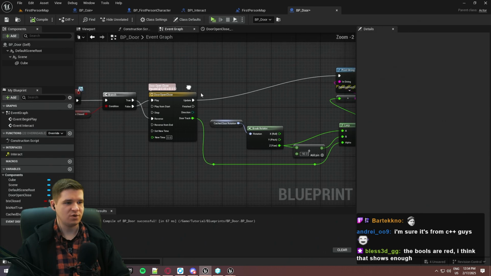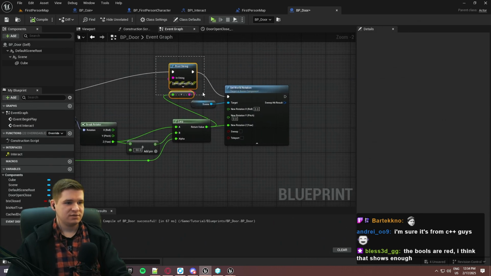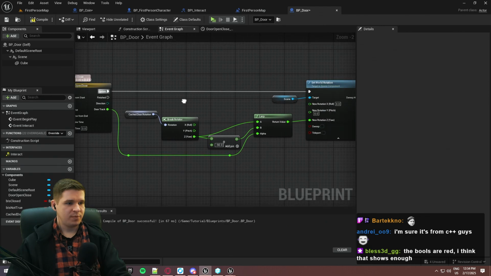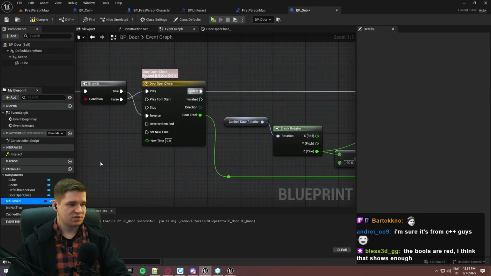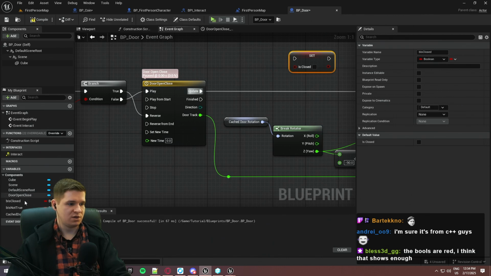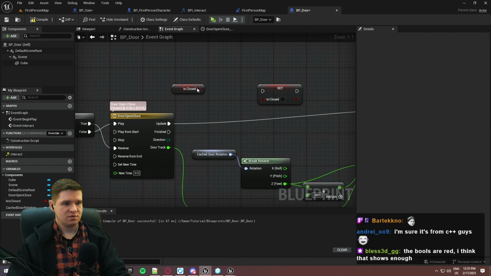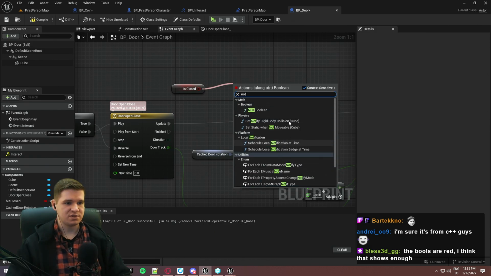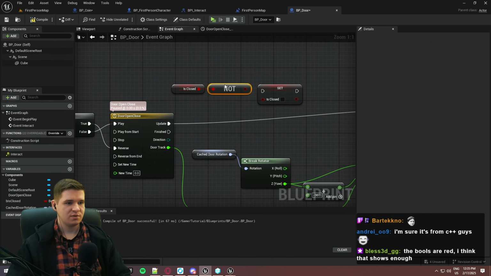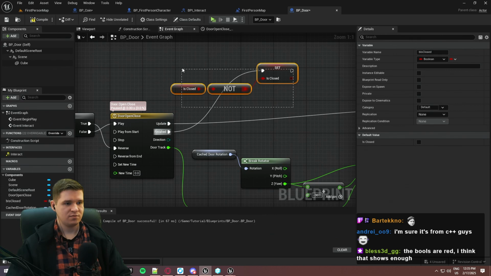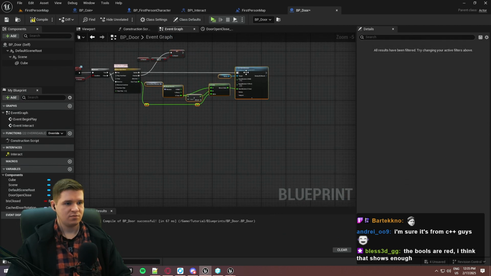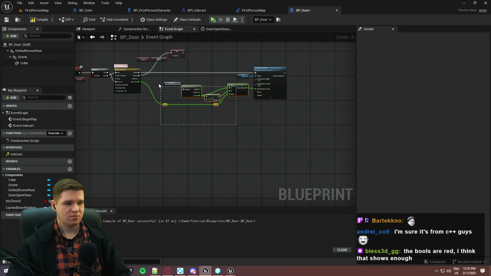And in order to open it, on finished, we need to set closed equal to the opposite. So we just take the opposite of that. Move this down a little bit.